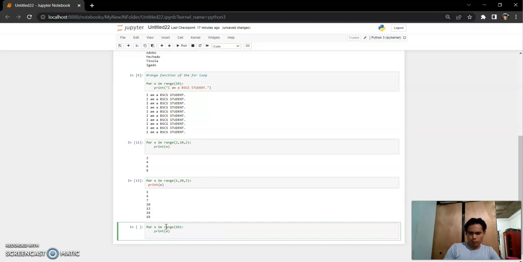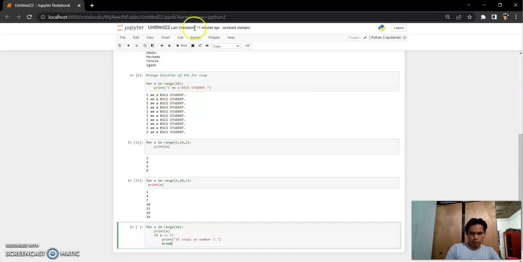So if x is equal to 7, we can print "it stops on number 7," then break.